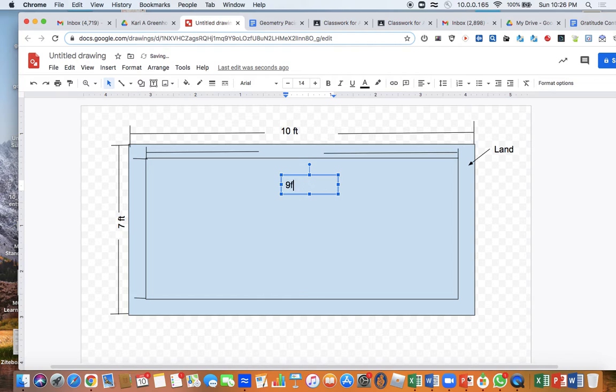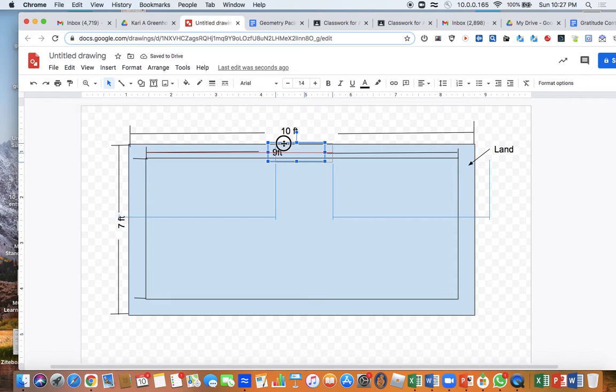So I'll say 9 feet, and I will slide this text box up here, and maybe I'll move it over a little bit more so it's centered, and we could see, okay, so this length is 9 feet, and I'm going to call this width 6.